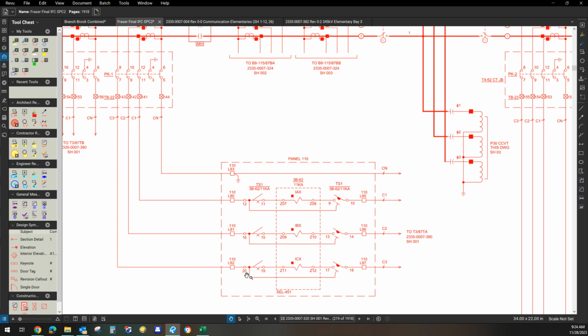It comes in on the bottom of the test block, 20, and it comes out the top, goes into the relay, into the ICX winding of this 3B62 relay, and it's an SEL 451 breaker protection relay. It comes out of winding ICX, Zulu 12, goes back to the top of the test block, 17, comes out the bottom of the test block, 18, and goes to Lima 87, which is also a terminal block in panel 110.